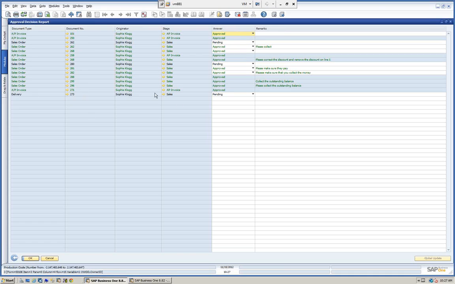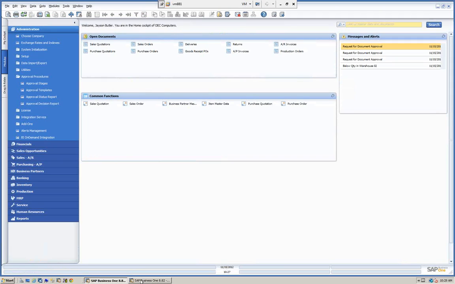So maybe I want to go here, that delivery was pending. So I want to look at my report, and I can actually approve it right here. So I'm doing the approval here, so I can kind of do it in a global sense. Again, this is a decision report for the manager. I mean, I'm going to look at all this and approve it. I click Update. The delivery has now been approved.